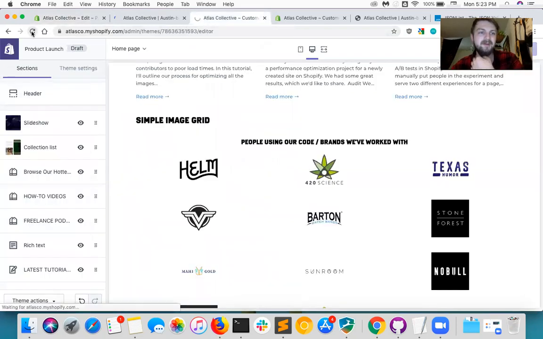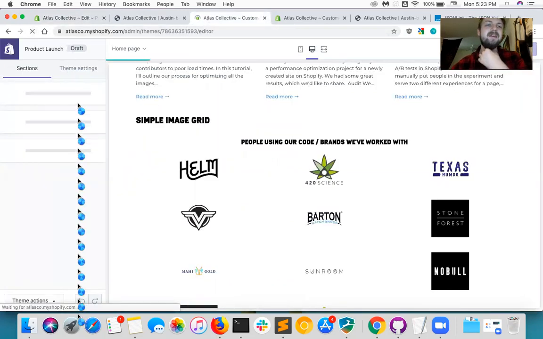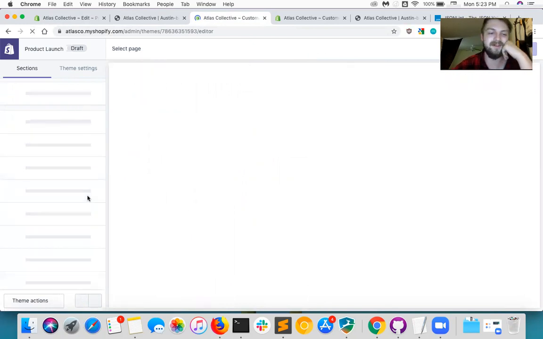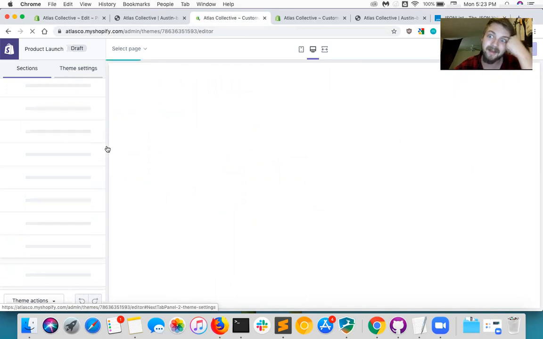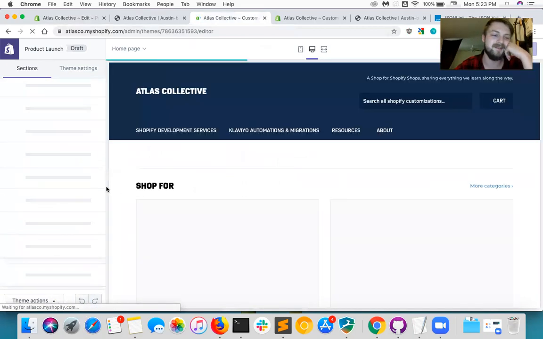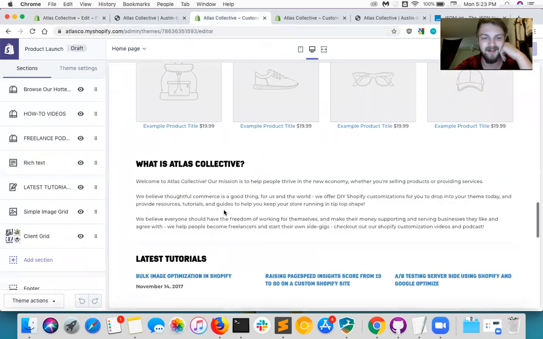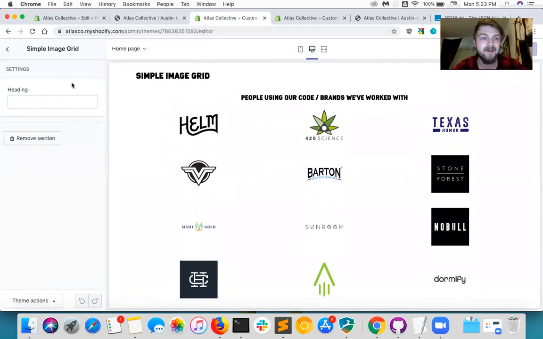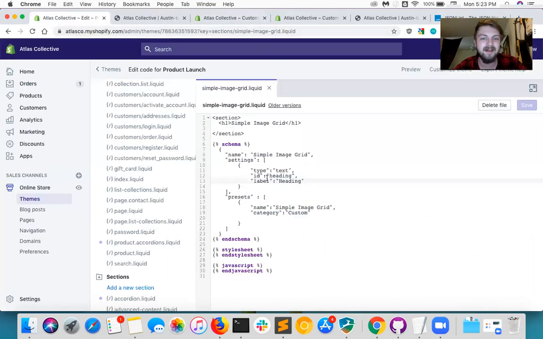And I'm gonna go really slow for some of you. This may be elementary, but that's okay. We all got started, and I remember trying to wrap my head around how all this stuff was linked up, and so I'll kind of go through it in decent detail. Okay, so there we go, simple image. Now we've said there's the heading that we've put in, that's the label. The box here for text input is generated by that type, and then the ID is what we use to reference it.